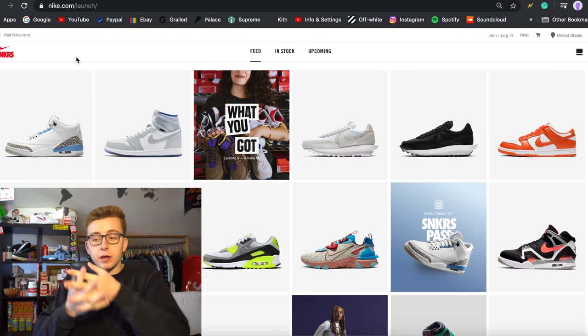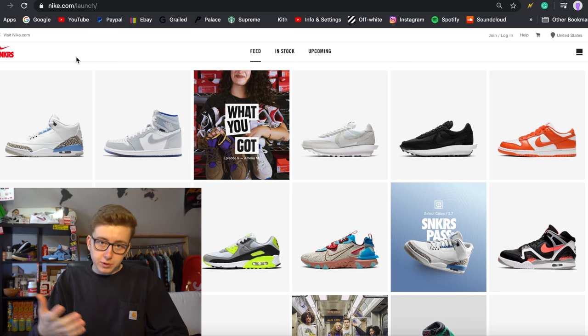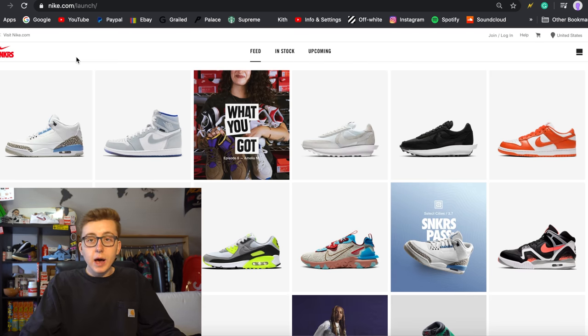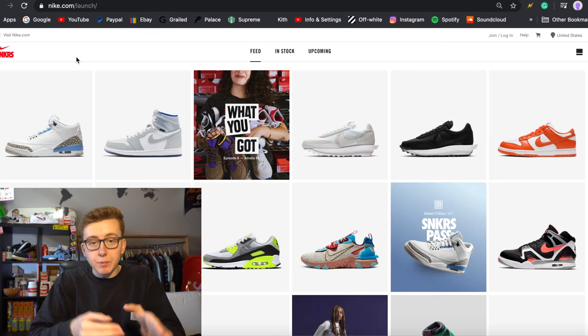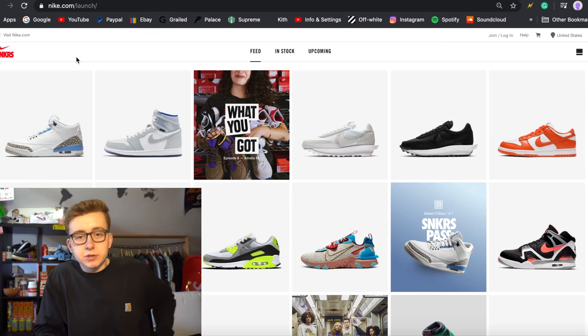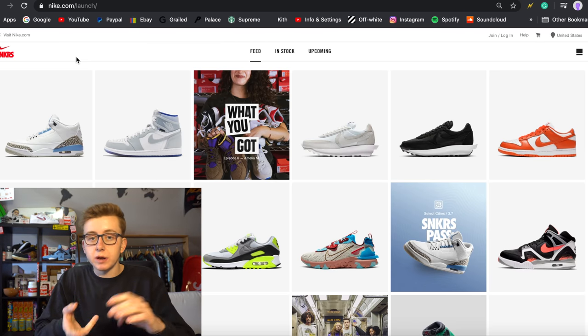So you guys can see this is the Nike SNKRS sneaker lineup. If you're completely new to the sneaker game, Nike SNKRS is where Nike releases a lot of their limited and highly exclusive sneakers, like sneaker passes for in-store release. I expect the sneaker pass to happen for these Nike Sakais on Monday, around between 1 to 4 p.m. Eastern — that's simply when they've been happening lately.